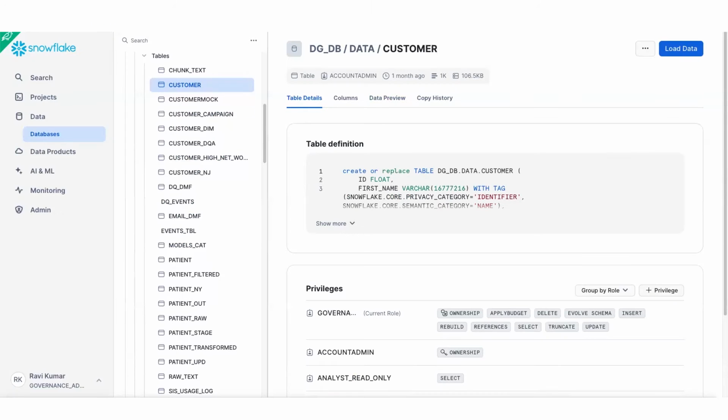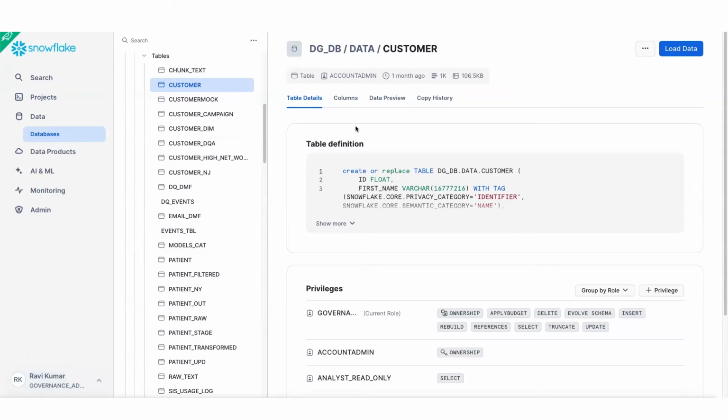So let's jump into the demo and see how Snowflake Horizon helps the data governors and stewards with capabilities such as classification and tagging of sensitive data, visualizing lineage, and applying granular policies. As you can see, I'm logged in here into Snowsight, the UI for Snowflake. And in the bottom left corner, you can see the custom role that I'm using, which is governance_admin, that allows me to do all the governance tasks.